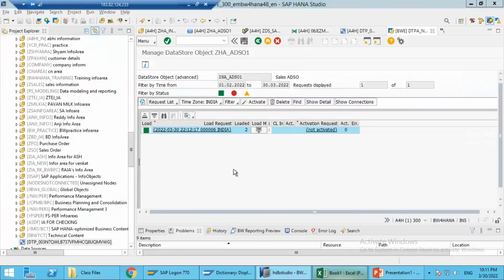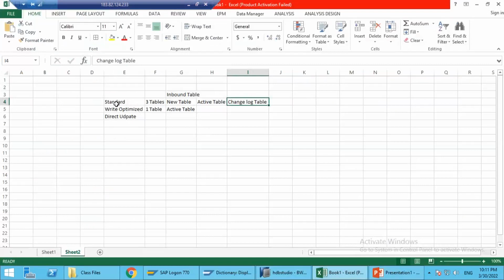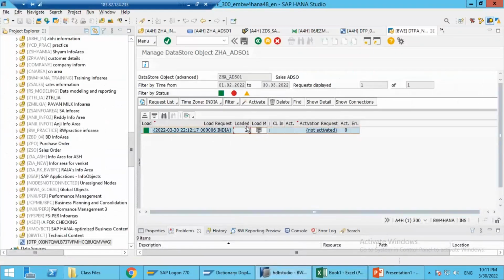I explained this when explaining the standard DSO: when we load data into this DSO, initially the data sits in the new table or inbound table. And then when we perform activation, it goes to the active table. Since we did the first step, which is loading into DSO, the data will now be available in the new table or inbound table.